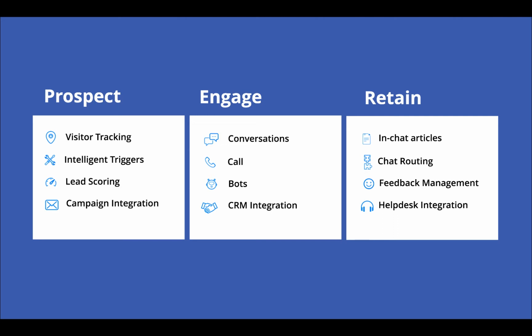You can send out customized messages using intelligent triggers, and then you have lead scoring to determine who your prospective customers are, and you also have campaign integration in case you want to send out bulk emails about your product updates and your new feature releases and so much more. You have audio calls, which is a very recent addition to Zoho SalesIQ.